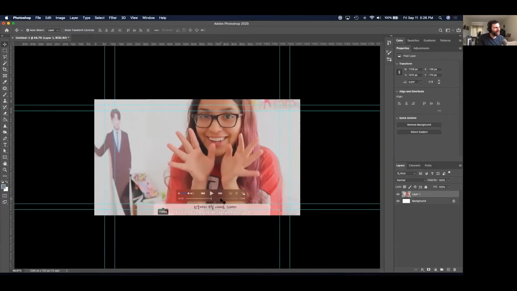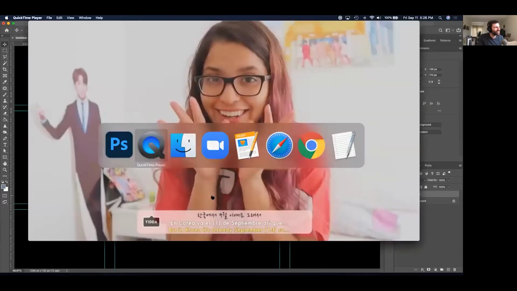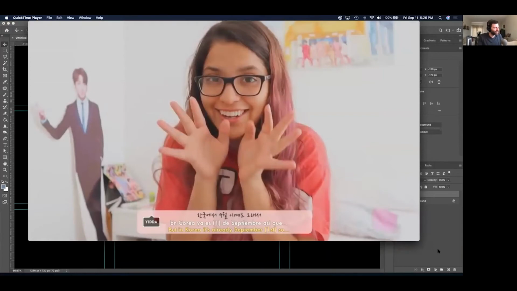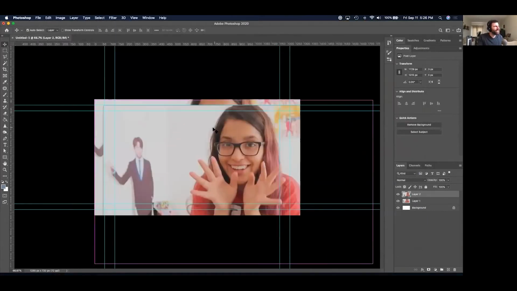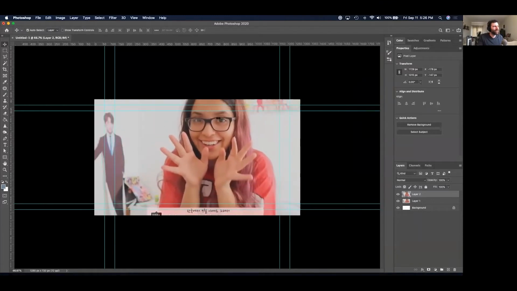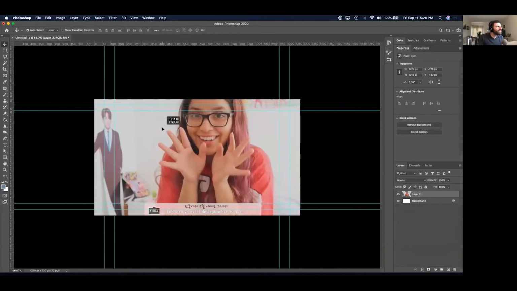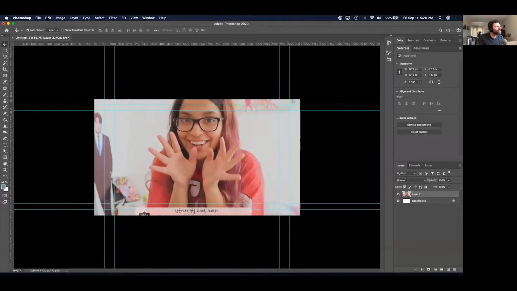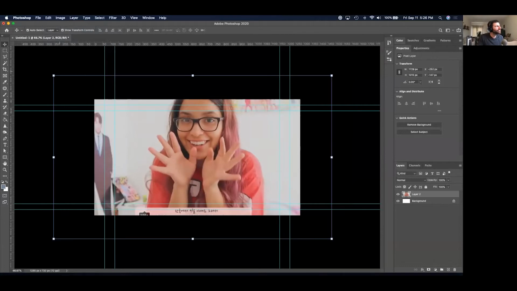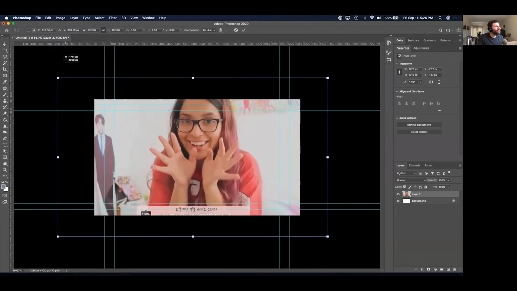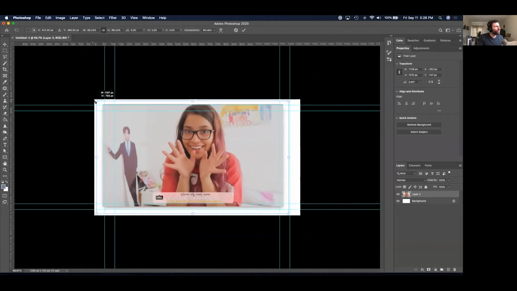And I'm seeing when I grabbed this screenshot, the playhead was there. I certainly don't want that. So let's just do this one more time. And Command V to paste in place. There we go. Now we're cooking with fire. I'm going to delete this other layer just by dragging it to the trash can. And if I want to change its size, I'm going to go to Edit Transform, or if you're being fancy, Command T. Let's go here. And if you want to change it from the center, just hold down Option.